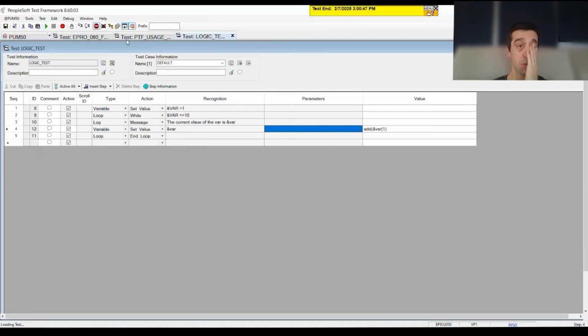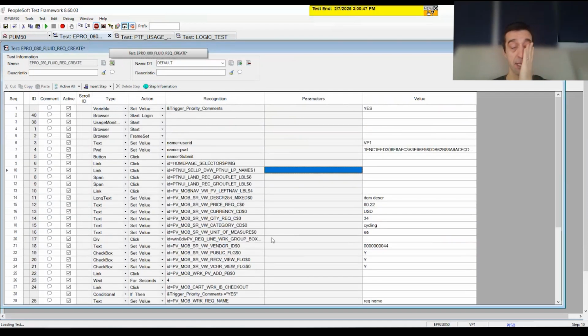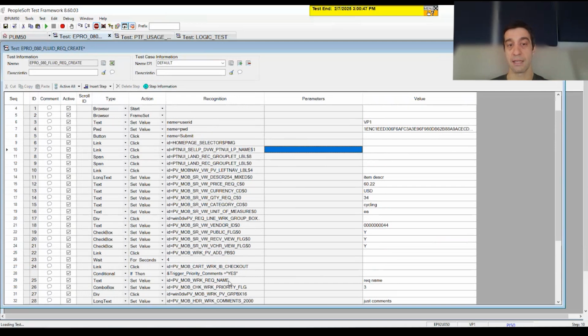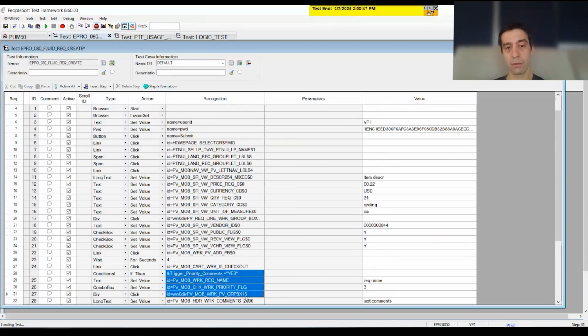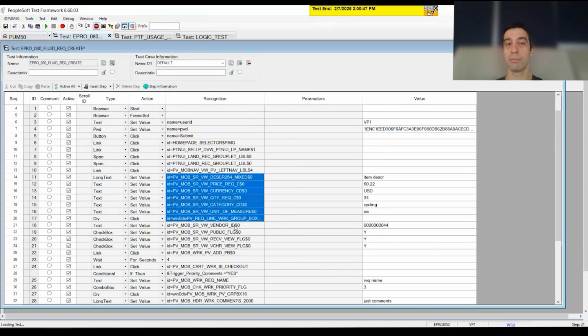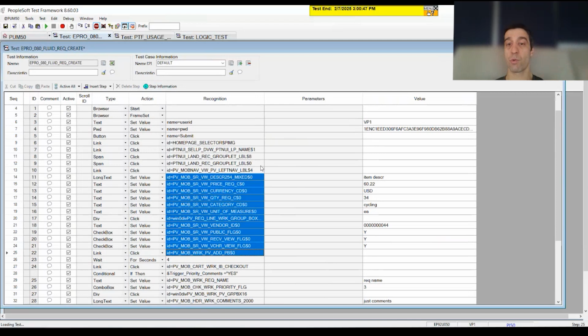And actually, let's use it within a test. So let's go back to that same requisition test where we had that conditional statement. Here we have the conditional that triggers the if, but maybe in this situation, I want to create multiple lines for this one requisition. Right now, this thing goes through and does a single line in here, but maybe I want to do multiple lines in here. Well, we can easily do that.